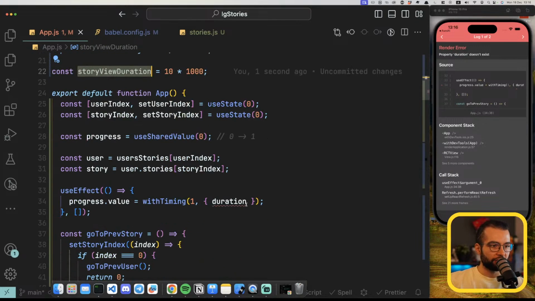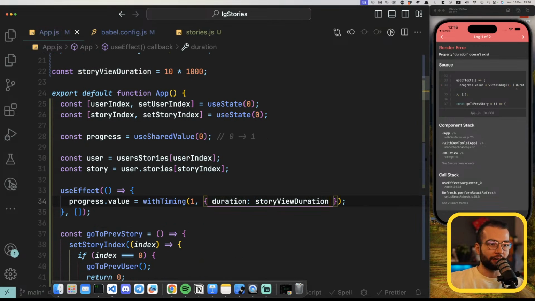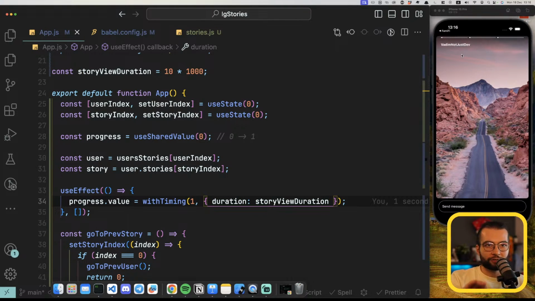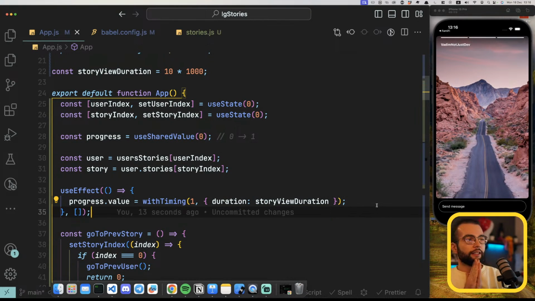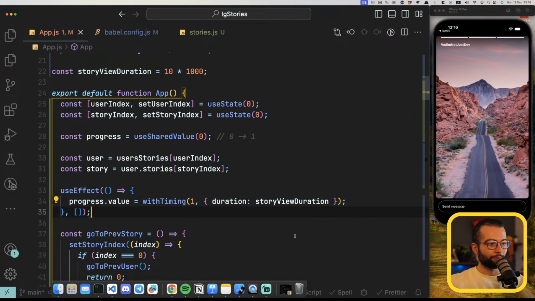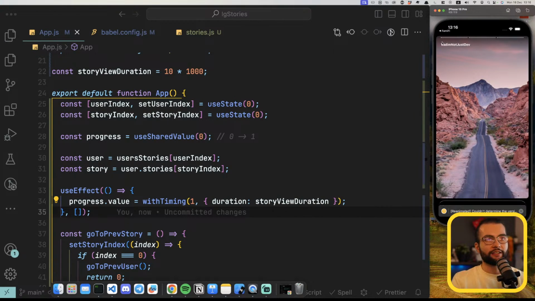We're going to pass it to this withTiming. Now the story should start loading, and it should take exactly 10 seconds to reach the end. Boom, and they reached the end. Perfect, that's already good. If we simply restart, it should start over. Yep.